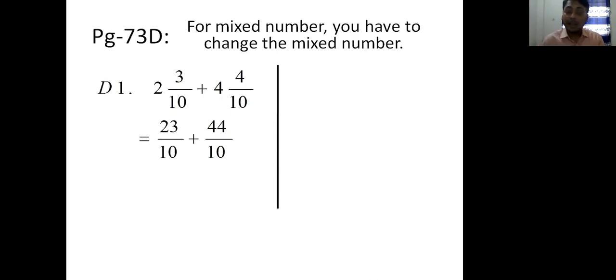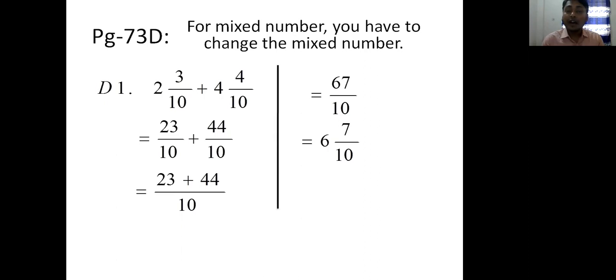Same things. And another interesting thing here, we can see their denominators are the same. If their denominators are the same, no problem. Just add the numerators. Okay. So here 23 plus 44 is 67 by 10. Then the next line will be how? By making a mixed number, because the bottom number is small and the upper number is big. So let's go here. We make the mixed number by doing division. The remainder will be the numerator, the denominator stays, and the 6 will be our quotient. That will be our answer. I hope that you understood.